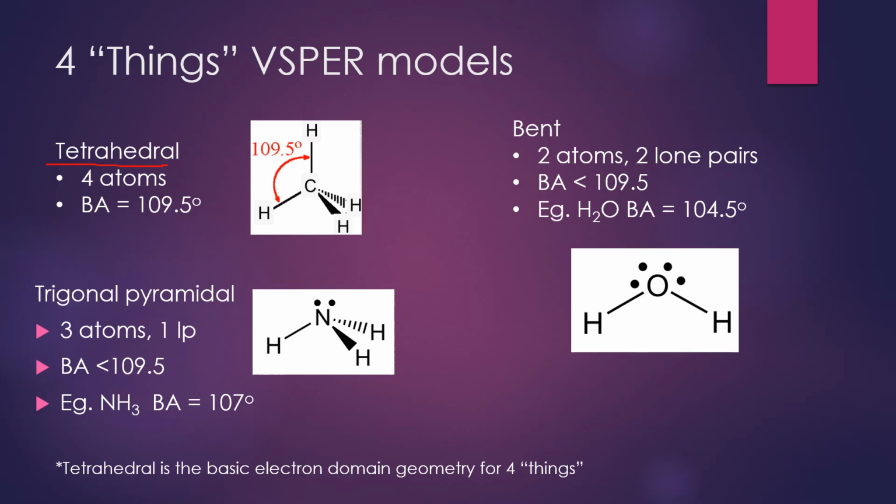So this is the case where the central atom has 4 things around it and all of those things are atoms, so 0 lone pairs. In this case, the bond angle is 109.5. We'll notice the shape itself too. We're starting to draw in 3D. So the 2 hydrogens with the straight lines, the reason they have straight lines is because we're saying those hydrogens are in the same plane as the paper.